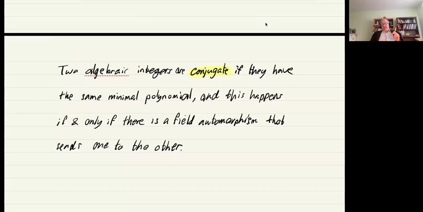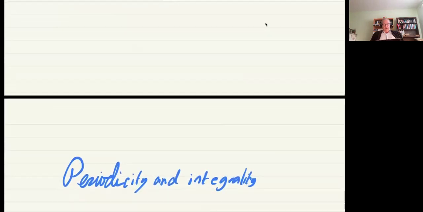Okay, now conjugate sounds like a group theory term, and in fact, it is. If they're conjugate, then there's a field automorphism which maps one root to the other. I'll be quoting one or two results about field automorphisms in a bit, but all I'm saying is that this conjugate definition is a reasonable term. They're conjugate if and only if they're related by a field automorphism. We won't need that explicitly, although I've said it's true. Okay, so we'll leave it at that.